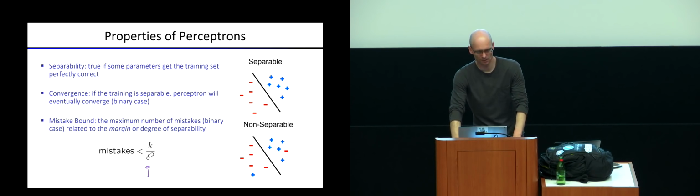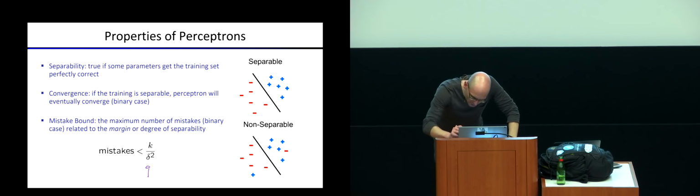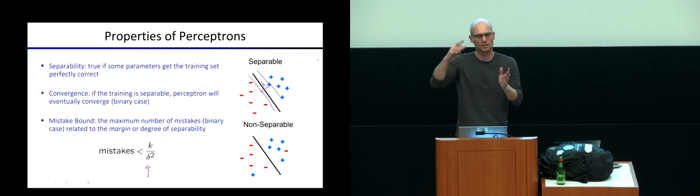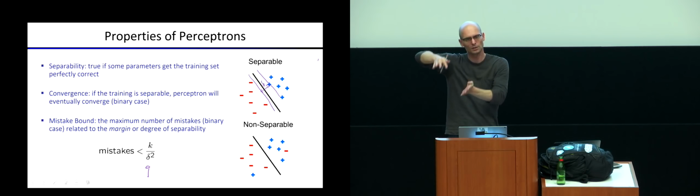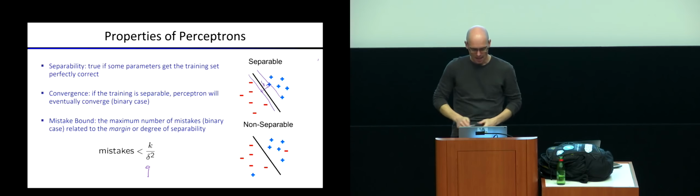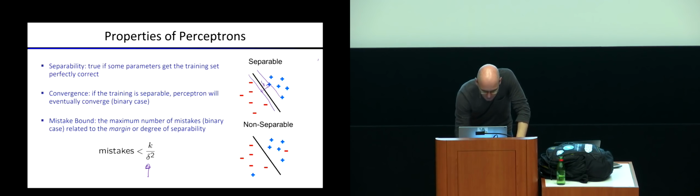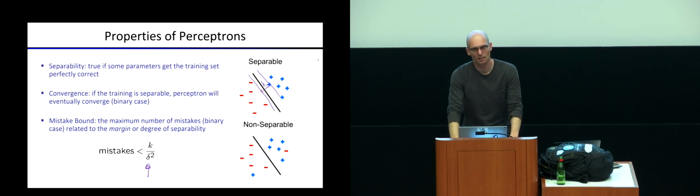We're not proving this guarantee, but let's get some intuition for this. What is this saying? We have the number of mistakes. We have K, which refers to the number of features that we have, so the size of the feature vector, and delta squared, where delta is the separability measure. If you look at this data here, you can find a direction such that along this, there's a separation of delta between the two classes. If you find this kind of separation that's non-zero between the two classes, kind of parallel planes, delta apart, then this will be a finite number, assuming you have a finite number of features, and it means you'll make a finite number of mistakes after which you'll have converged.